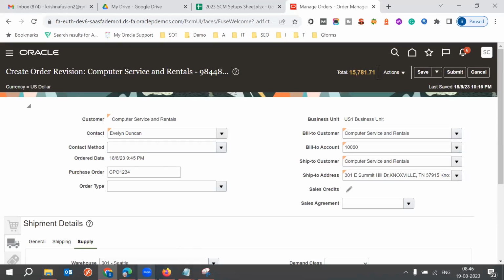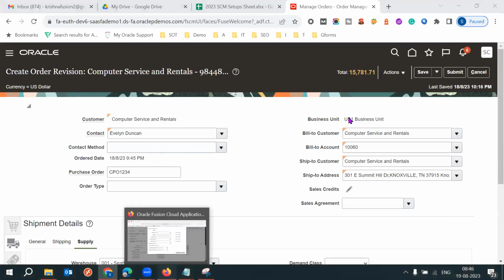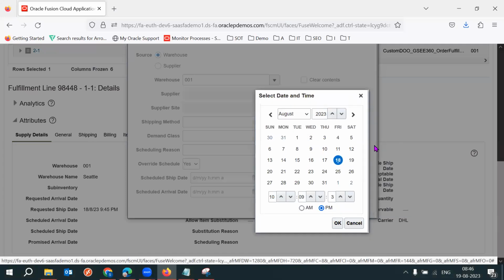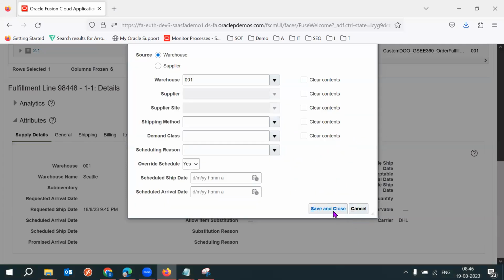Parallelly in another browser, this is the place where you can change the schedule ship date. So you can enter the date that you want, and you can click on OK.